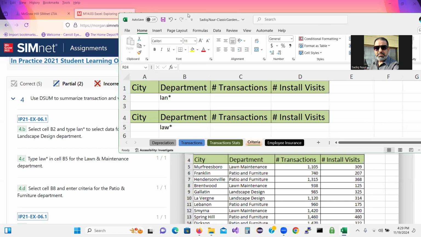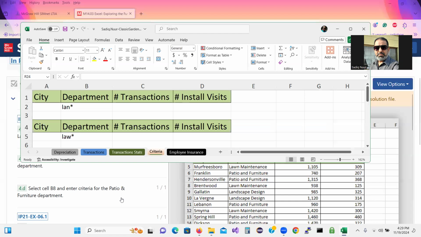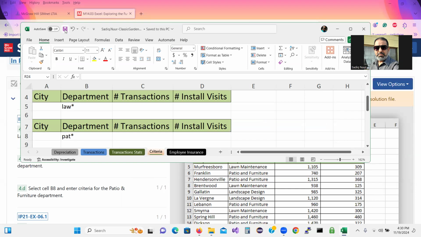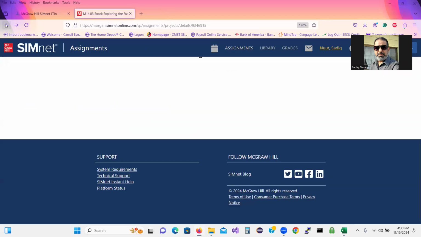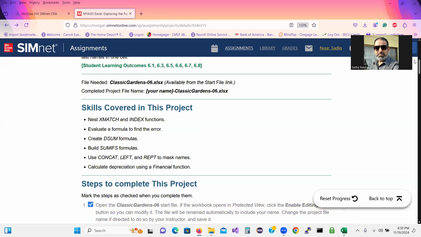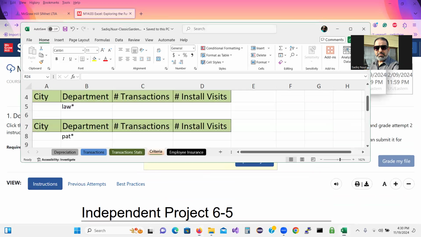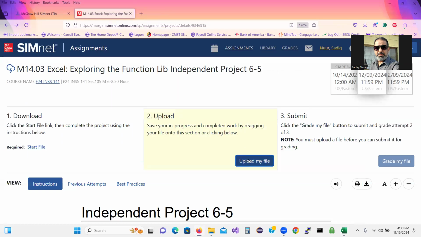So one is that either we have to put the whole thing, the patio and furniture department. So remember here I put patio pet. So let's try again. Let me save it. Let's upload it again. So let me save it, minimize it, upload.